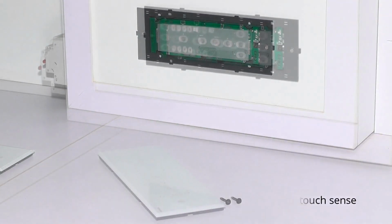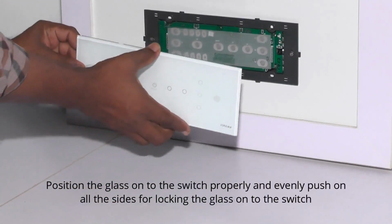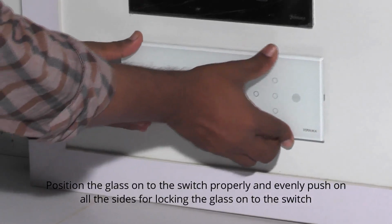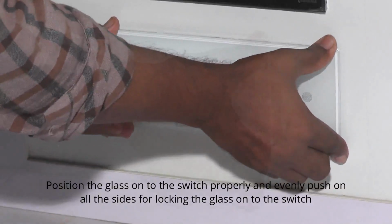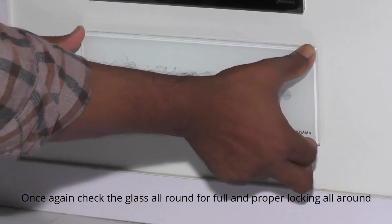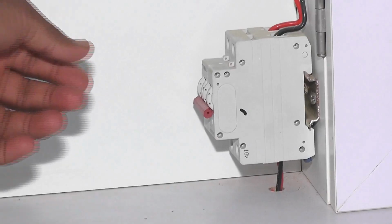Position the glass onto the switch properly and evenly push all the sides for locking the glass onto the switch. Check the glass all round for full and proper locking all round.